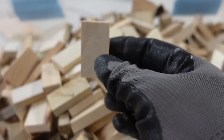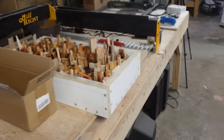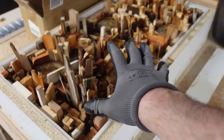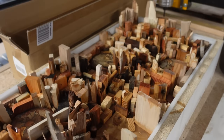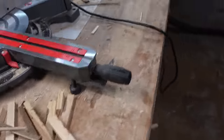So, I was just cutting little 2-inch pieces so I don't have to end up with a situation like this again. Which, I'm going to take care of this, but I really couldn't see how much I was pouring in there to begin with, and I have to get rid of a lot of stuff now. And this mold itself is 4 inches deep, so everything on the top has to get cut off and trimmed down. Anyway, so I was cutting all of this into 2-inch pieces.